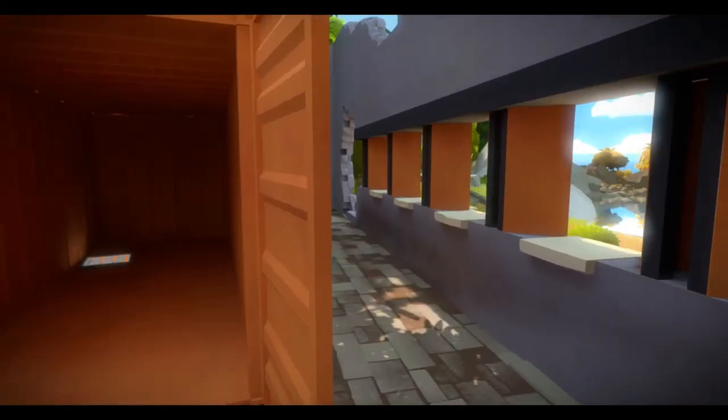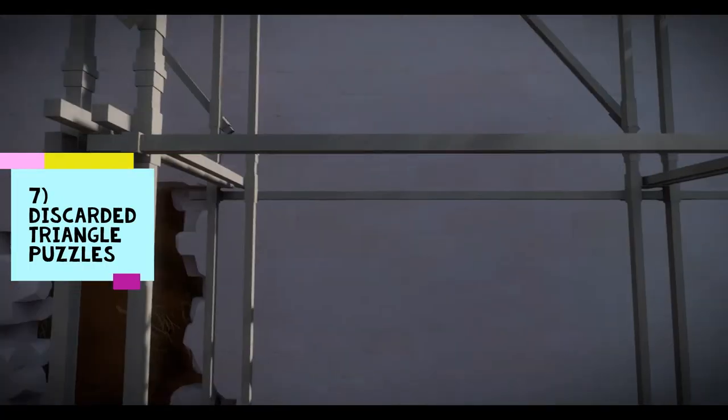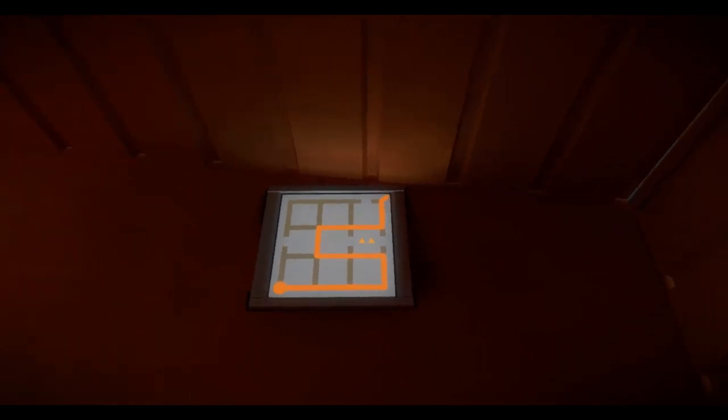Okay, now, as I said before, those little triangles in the lake represent discarded puzzles. An example of one of these is in the town, through this doorway. It's pretty close by. There's this little shipping container, and inside, I think we've seen some of these during this series, they're triangle puzzles.